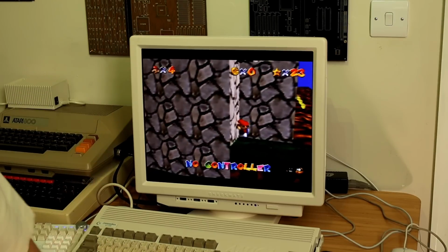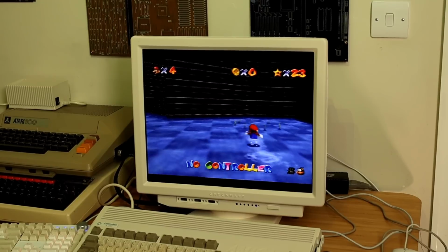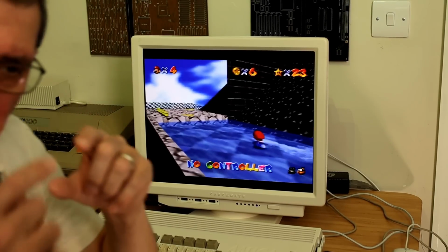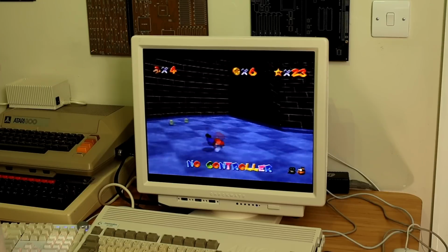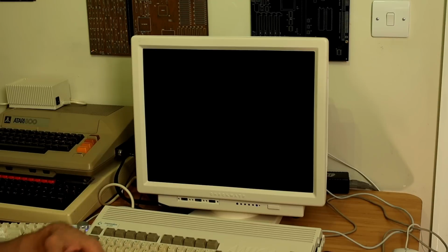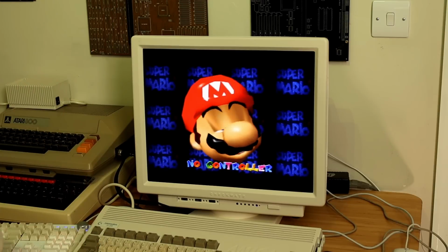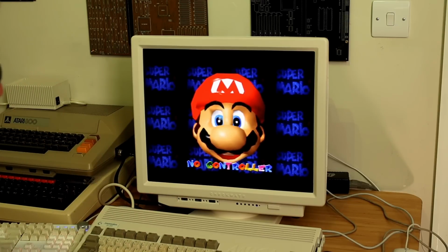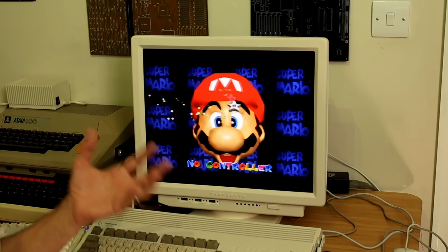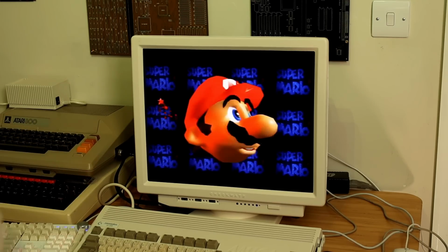Now I put a little, let me grab this thing. I've got here a little adapter, so two phonos into one for audio. I may actually wire the board up with this because it seems to work quite happily, even if you put two together. I've got to check with the electronics guys if that's going to work. But basically, it's just mixing them, and so you can then have the two sources going in. Of course, if you play them at the same time, you're going to hear the same mixed audio. But it might mean it's nice to have them connected.